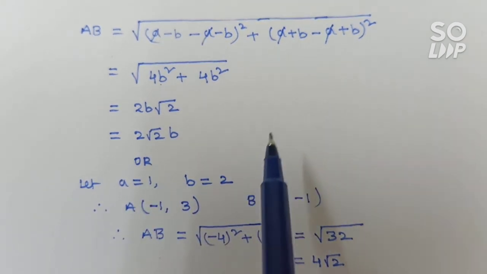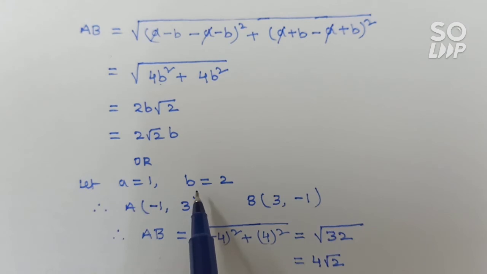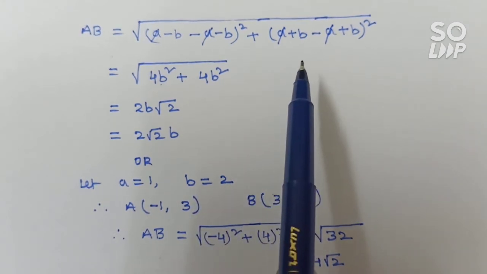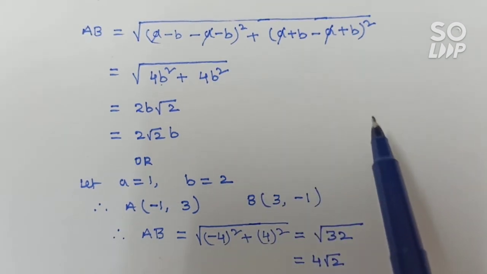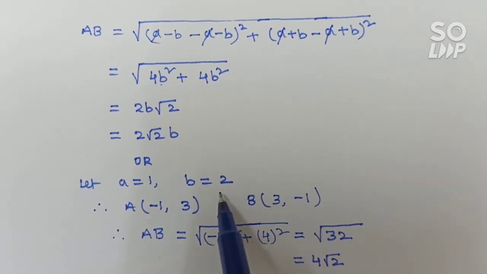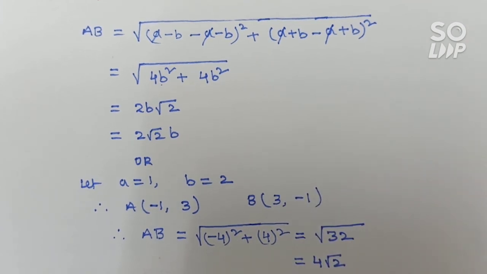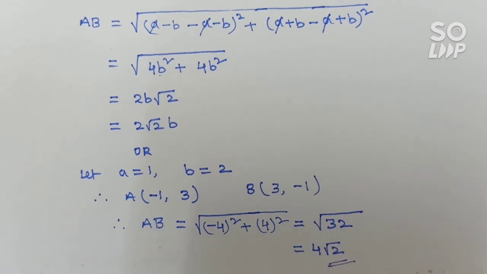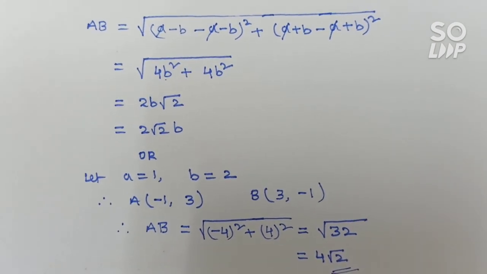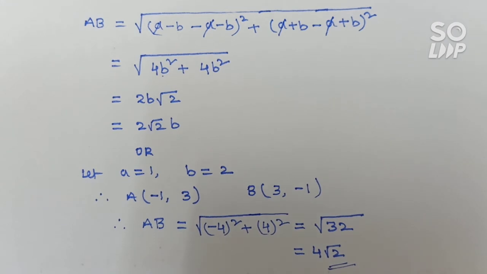Suppose you take the third option, what is it? 2 into the square root of 2b, that is 2 into root 4, that is 4. So that is not correct. And the fourth option is 2 into root of ab, that will be 2 root 2. But here we have 4 into root 2. So the alternative is this. As you are comfortable, you can find the solution. For this type of problem you can take any numbers, or directly find this value. See the next question.